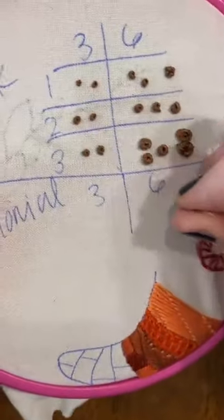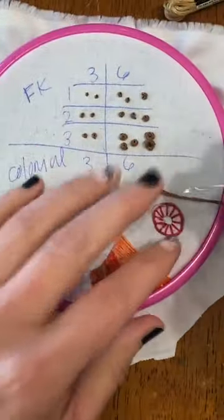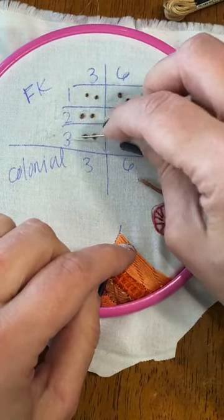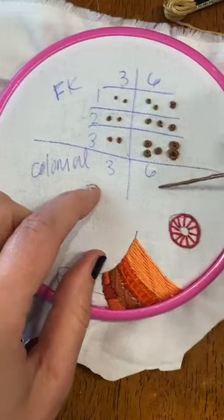But if you can't do French knots or don't want to learn to do French knots, colonial knots are a really good option. You wrap it the same. You don't have these different sizes from wrapping at different times. So you can make bigger or smaller knots depending on how many strands you're using.